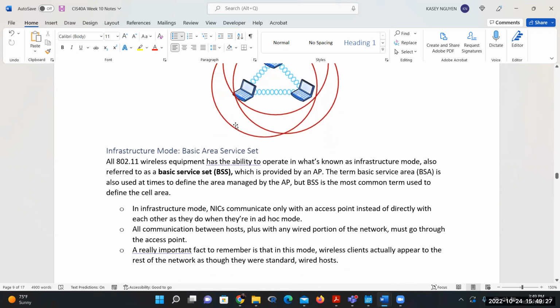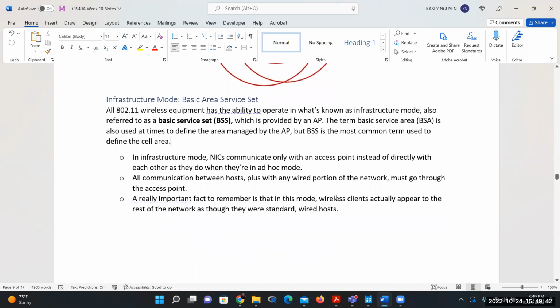Okay, and then your basic service, which is your BSS. Make sure that we remember this, okay? So this is a mode of operation for an access point, and it allows us to use it in a specific area, making sure that our adapter is able to see the access point and communicate with it, and the access point is able to communicate with other hosts in the network.